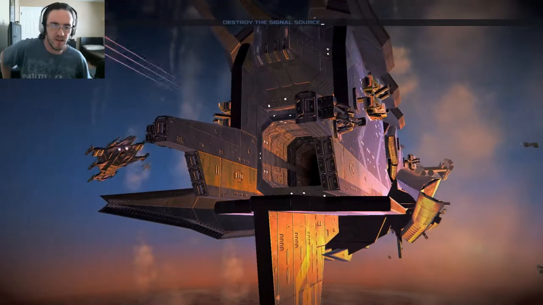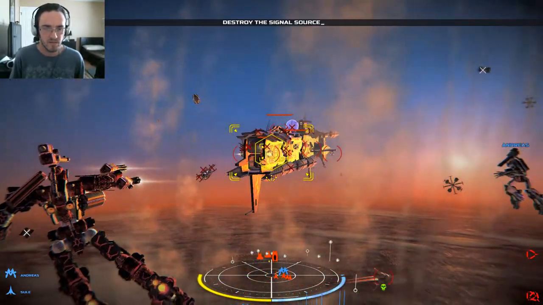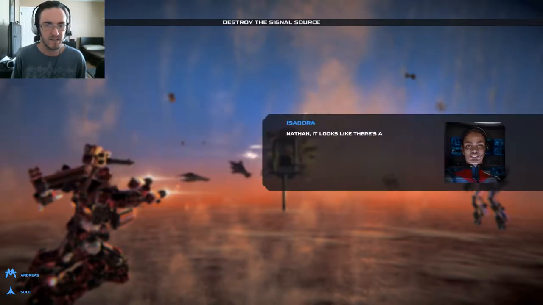I believe we're in the area where we're actually trying to invade. Looks like there's a lot of enemies. Looks like it's well defended, Nathan. Go searching the power switch. I'll do the man's job. Don't be hasty, Andreas. I see a force field, but no power switch. It's gonna be a long day.